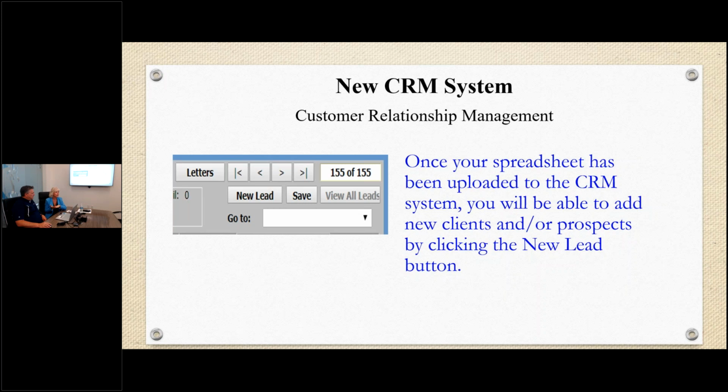Maybe you want to make a note that right now they're currently on an employer plan, they're going to retire in 2 years, and you want to have some of that information in there. So there are certain fields in the spreadsheet columns that the CRM system doesn't have a field for. So you're going to want to fill in those spreadsheets with that information as well.